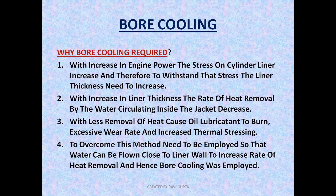As the power of the engine increases, the stress on the cylinder liner also increases, and therefore to withstand that stress the liner thickness needs to be increased. As the power demand for driving the ship increases, the engine needs to be made for high power. To make the engine high power, we have to use stronger material so that it can withstand the stress generated by the high power. So to accommodate that stress, the liner thickness was increased.